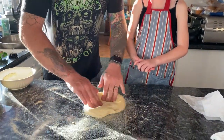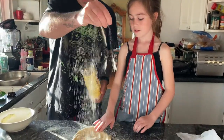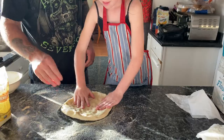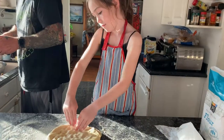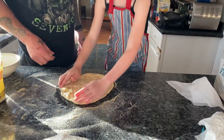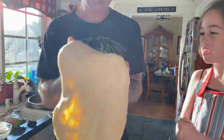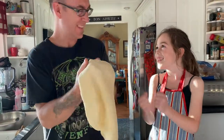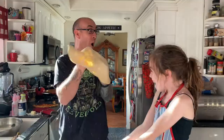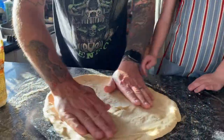You want to roll it out like this. Me do it. Okay? So, here, let me put some semolina flour on there so it doesn't stick. Okay, so roll it out. And remember, you want to keep the outside poofy, because that's the crust. That'll do one too. Mom. Let me help you. Hey, look at that, bam. It's all rolled out and ready to rip.